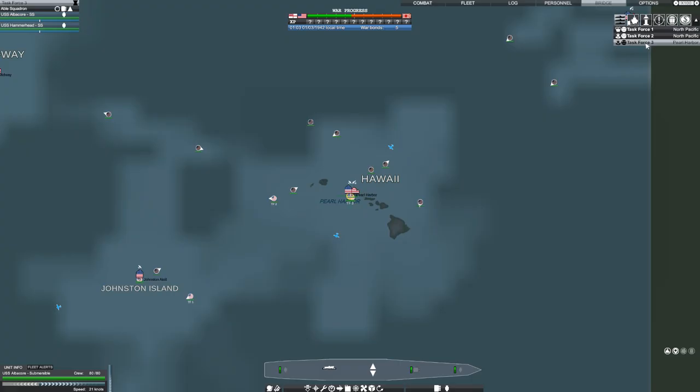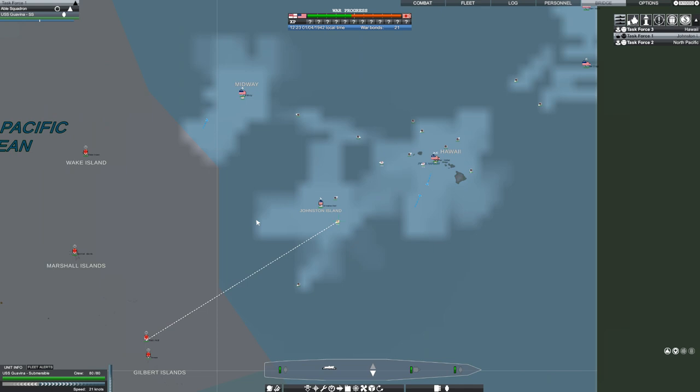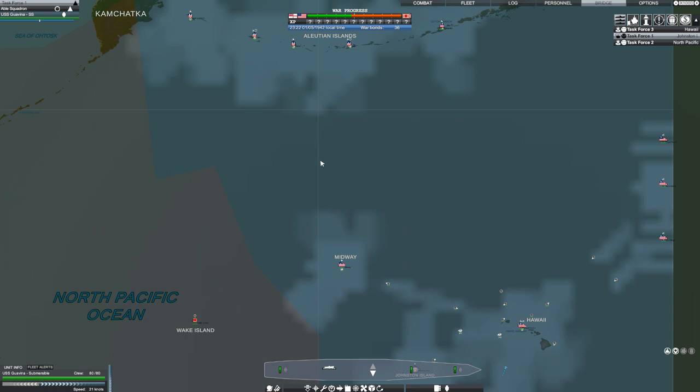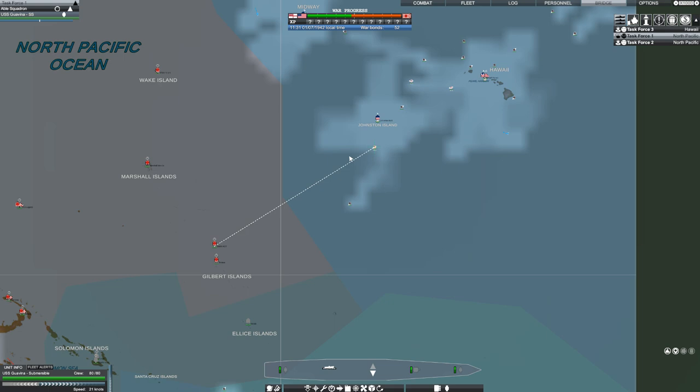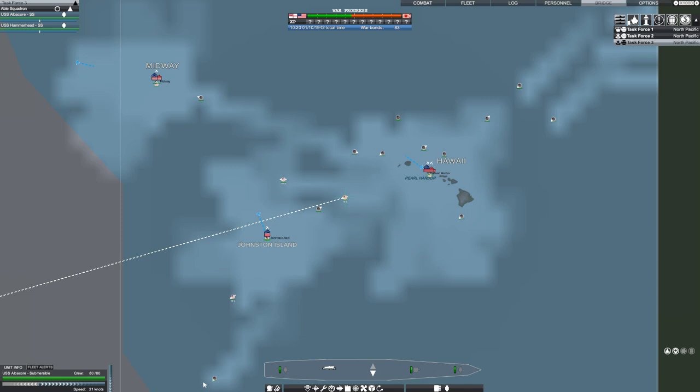Task Force 3 on the move, Task Force 1 on the move, speed to 500 times speed. 1,000 times speed. So far, still no Japanese ships or units spotted near our positions. The date? January 6th, 7th, 1942. Let's see, that's TF1, TF2, TF3, and this must be a plane. Oh, hang on, this is a supply ship.